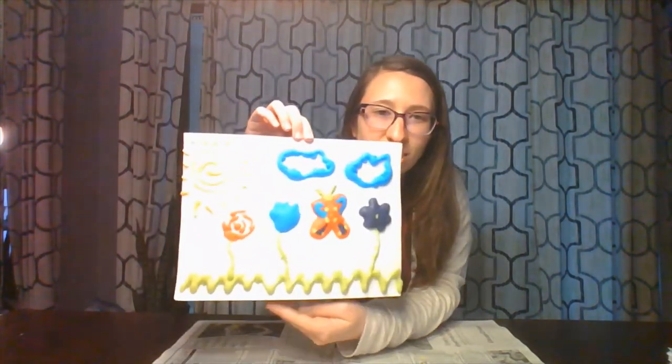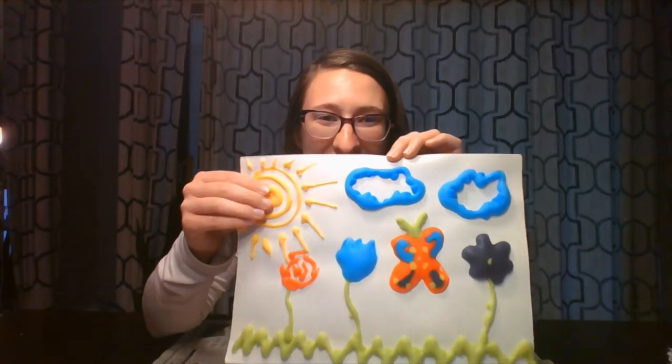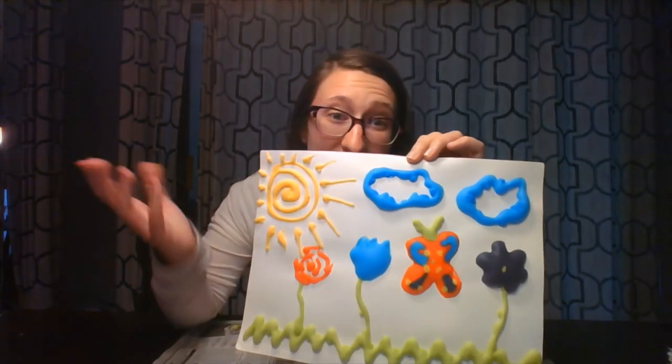All right, so I have just gotten my picture. I let it dry for about 6 hours. I would still recommend overnight just to be sure that everything's finished and dry. But here's my picture. As you can see, it kind of puffs up. And it's fun to touch because it's fluffy.